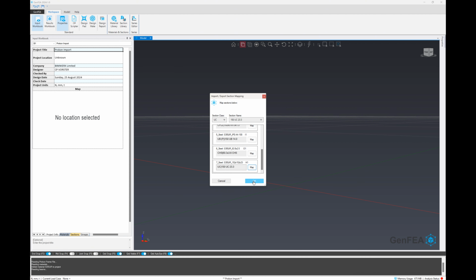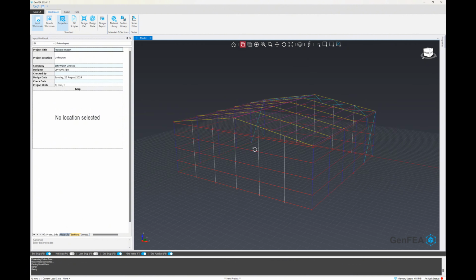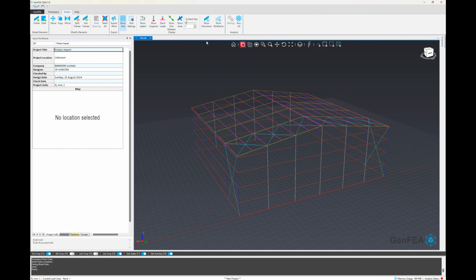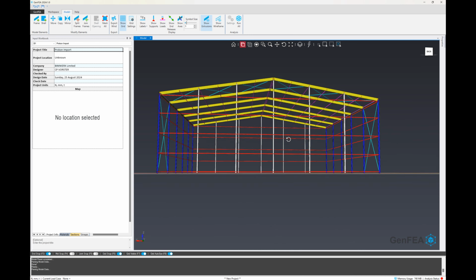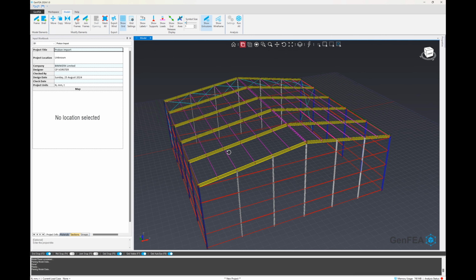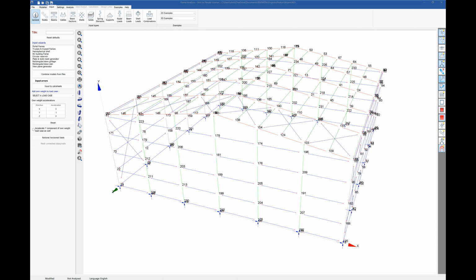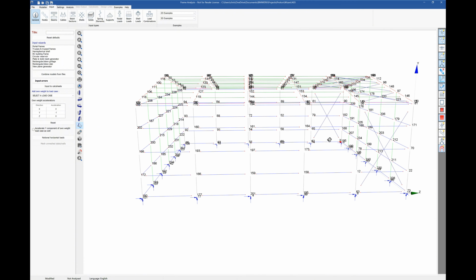But you go and map the sections to the desired ones, you click on OK, and it's going to then generate that model after importing it from Prokon. And it will do a lot more than just the geometry. If we switch on the extrusions, we'll be able to see the extruded model shape, and we can do stuff like switch on the supports and view the loads and all of that. Everything is brought across from Frame Analysis, so it's the comprehensive analytical model that you see within GenFEA.